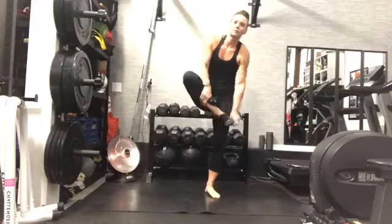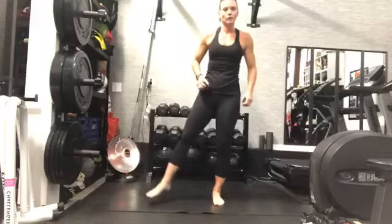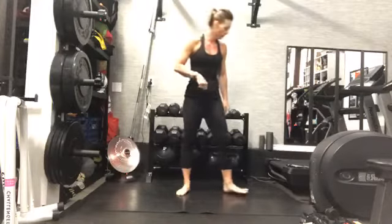You can be barefoot or wear your shoes. I like to be barefoot when I'm doing more of a Pilates class, which is what our core focus is today. But, you know, shoes are fine.